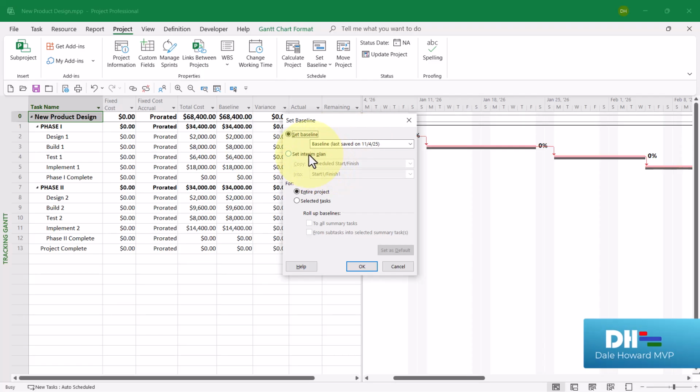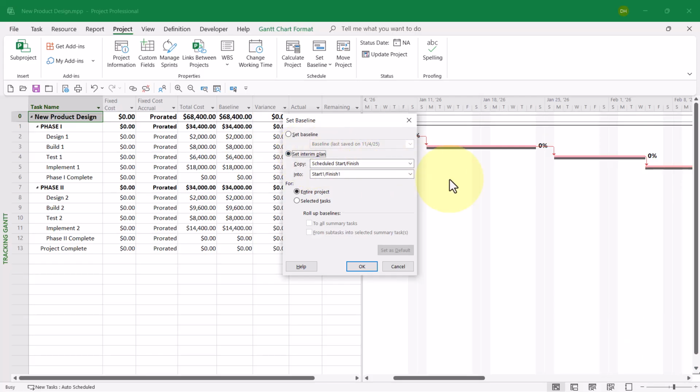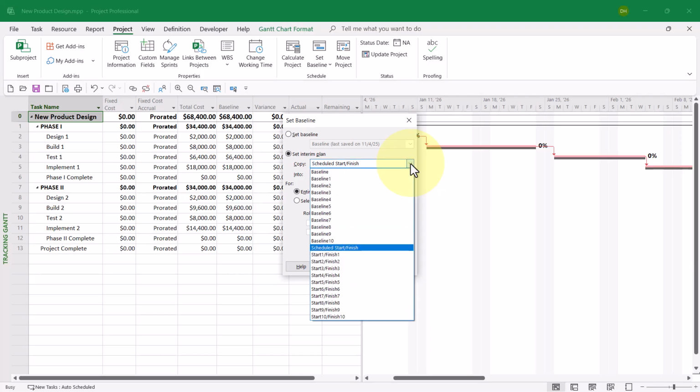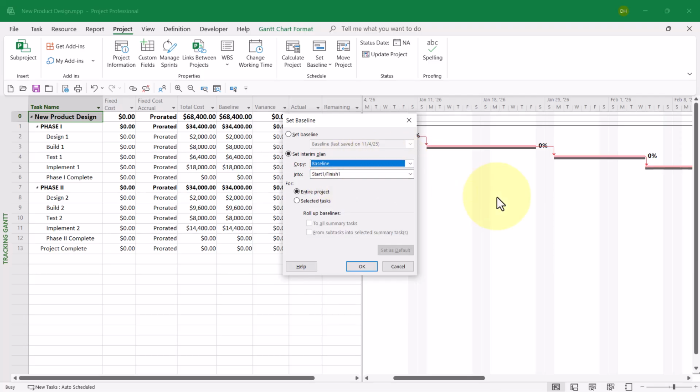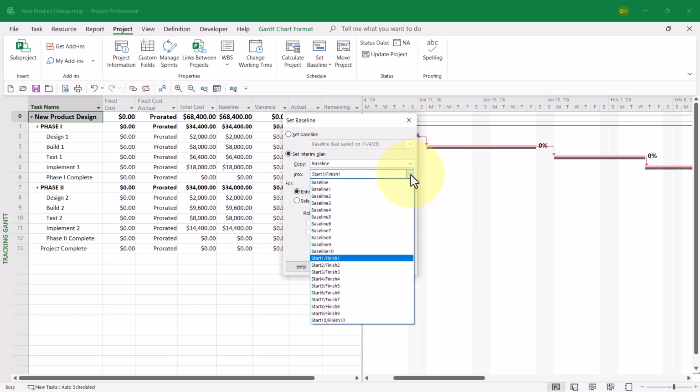So here's how to back up a baseline into one of those numbered sets of fields. Select the option Set Interim Plan. Then click the Copy Pick List button and choose Baseline on the Copy Pick List. That selects baseline 0. Then click the Into Pick List button and choose one of those numbered sets of baseline fields.